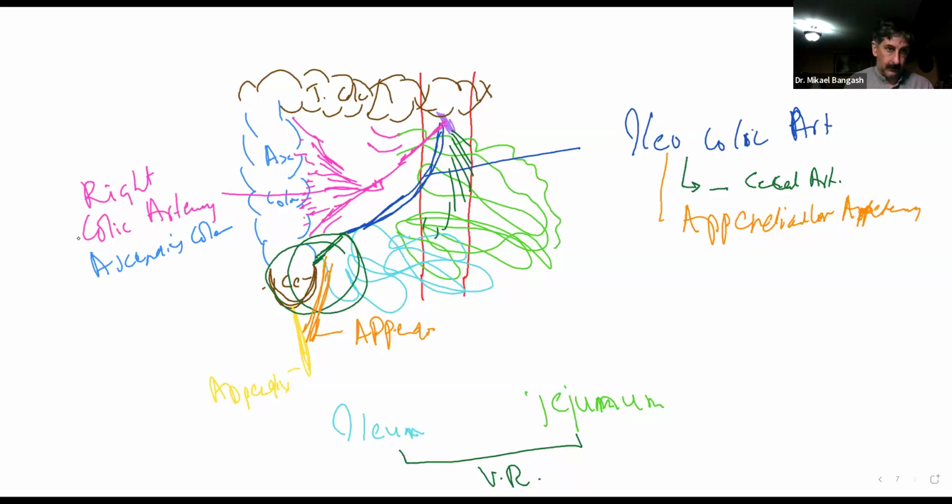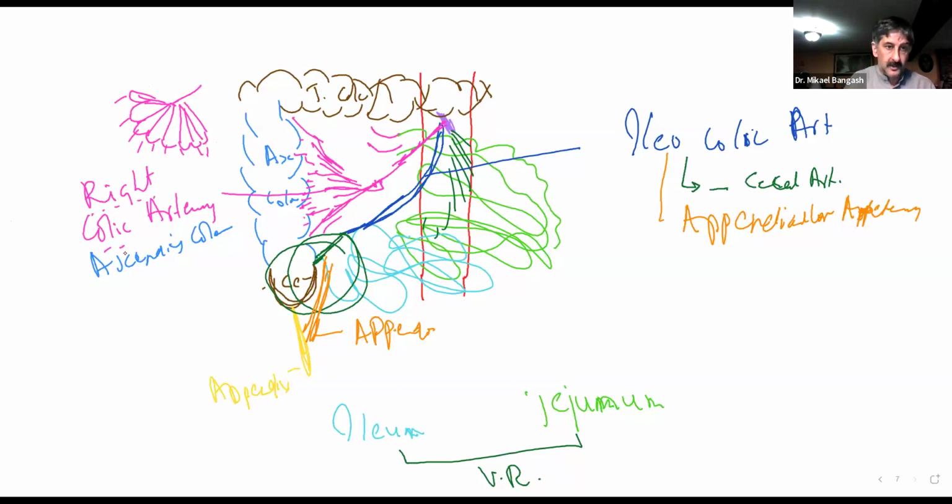And now if you look at it, it branches off like this, but then it's this extensive network. And there's no doubt that these are also going to form a network like that, pretty much similar to your vasa recta, but we don't call these the vasa recta. So we actually have what you can call a right colic artery.